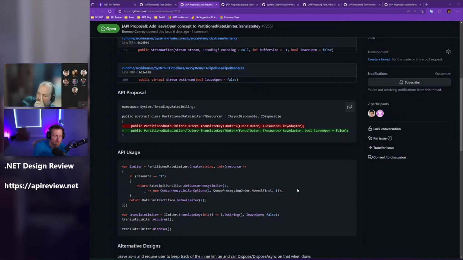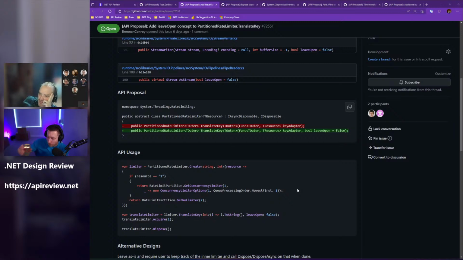Yeah. Okay. So this is because you're an instance of a partition rate limiter, it's returning a new instance of a partition rate limiter, and you're saying it's analogous to stream wrapping stream. Okay. Yes. What happens if you call translate key multiple times?